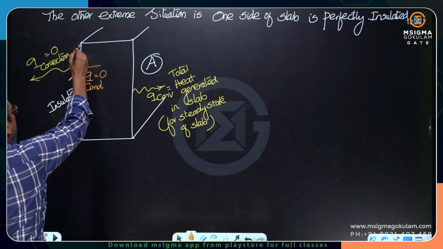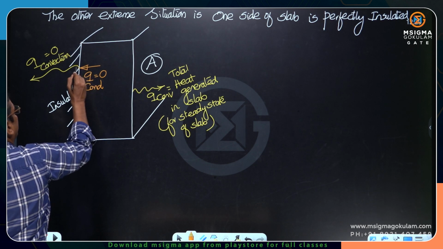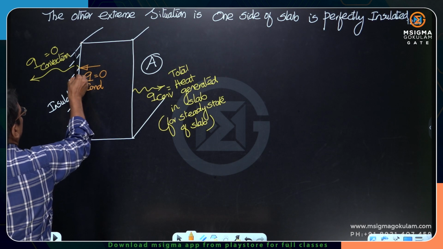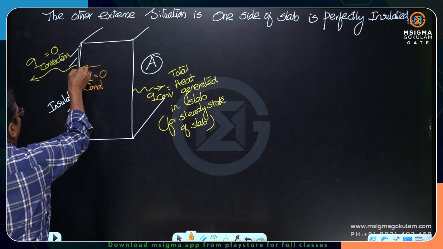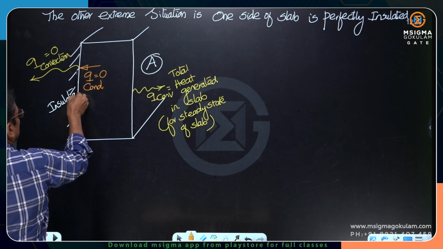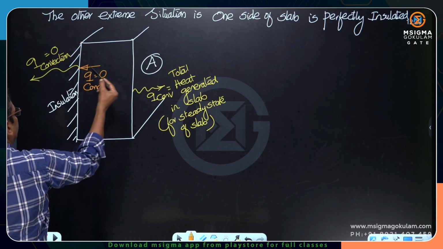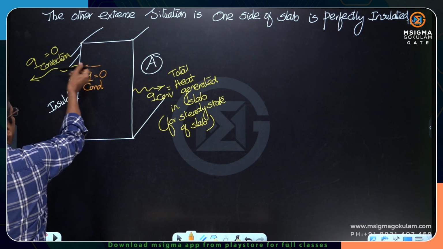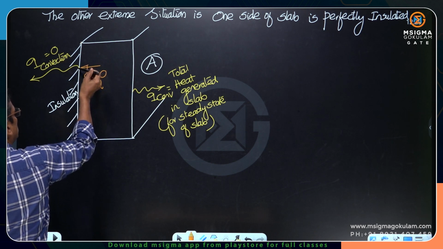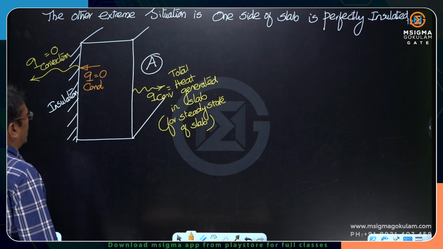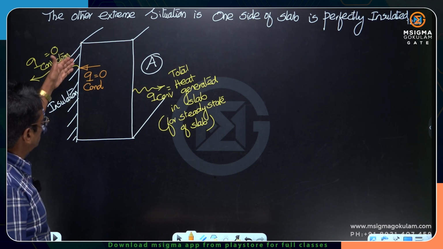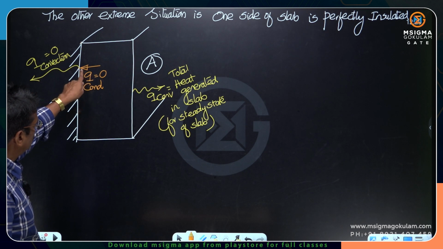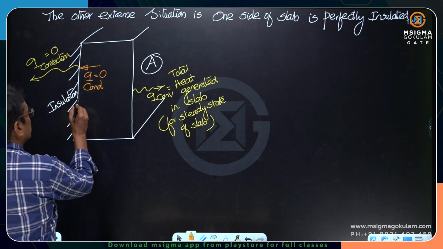When Q convection is 0 here, at the left hand side surface, there cannot be any possibility of heat storage there, because that surface has 0 mass. It cannot store, because if there were Q conduction with no Q convection there, that heat must be storing there. There is no chance for that surface to store, because Q convection is 0, so Q conduction also should be equal to 0. That means Q conduction is 0.